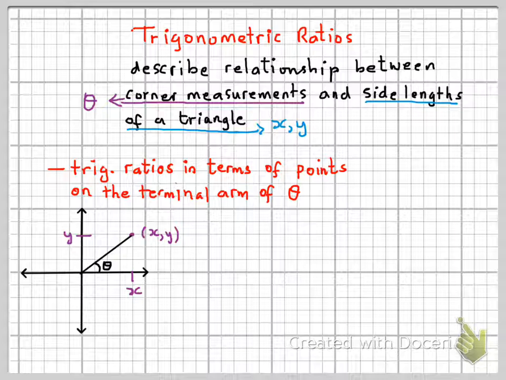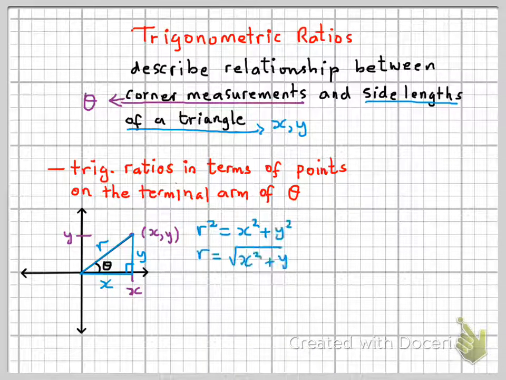So we can say it also in a way as follows, saying that given an angle with a terminal arm, we can pick a point on that terminal arm. Call that point x, y. The angle formed between the initial arm and the terminal arm is theta. We can complete this picture by drawing in a right triangle. So the base length of the right triangle, you can call x. That is the distance from 0 to that point. And the distance from 0 to the y-coordinate, you can call y. The length of the hypotenuse of the right triangle, we will call r as shown.